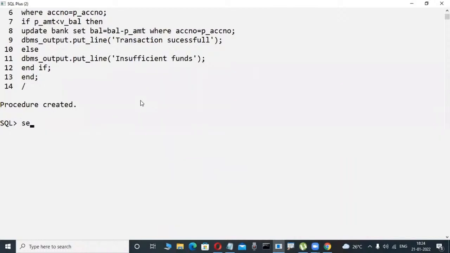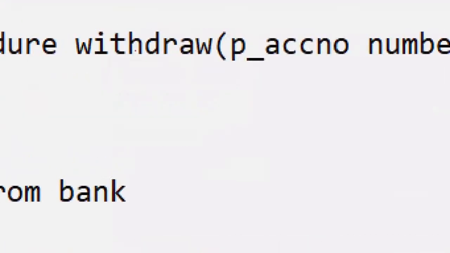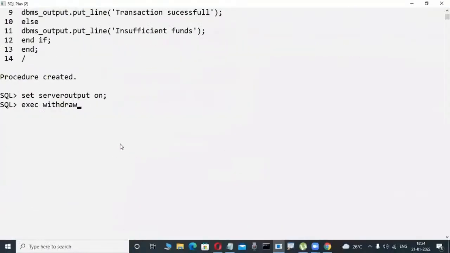Now check it out. Observe it here. I try to check something. And here I'm executing: exec procedure name withdraw. Okay, fine. I'm calling this procedure withdraw. You may not have an idea about all of this. Just observe here. Withdraw is the name of my program. Okay, fine. Here, my account number 1001, I'm passing, comma, and I try to withdraw 9,000 rupees, for example.